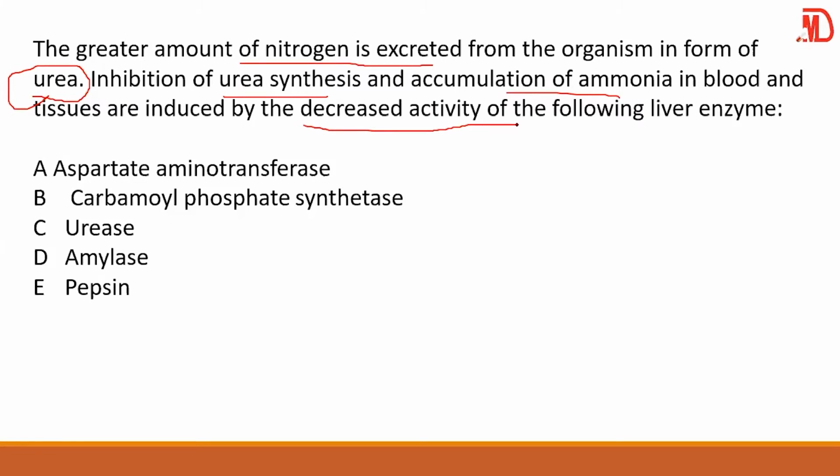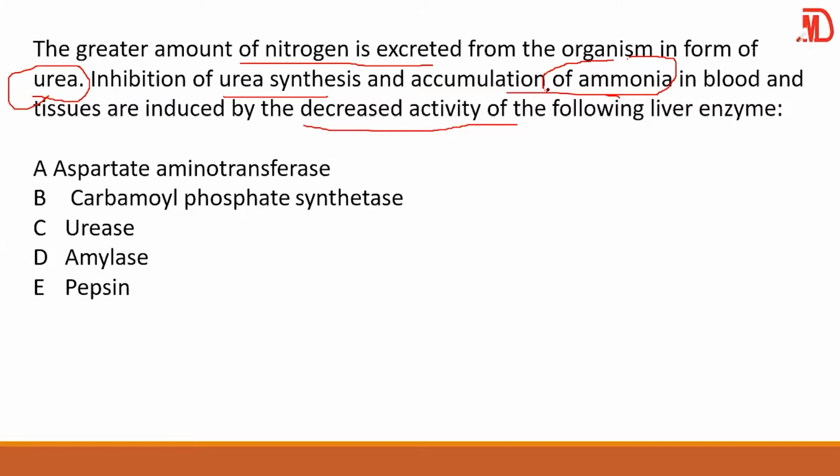Now, yesterday we talked about ammonia being toxic to the brain, right? And one of the ways of detoxifying ammonia is glutamate or glutamic acid, which detoxifies ammonia, making it less toxic to the brain, right?